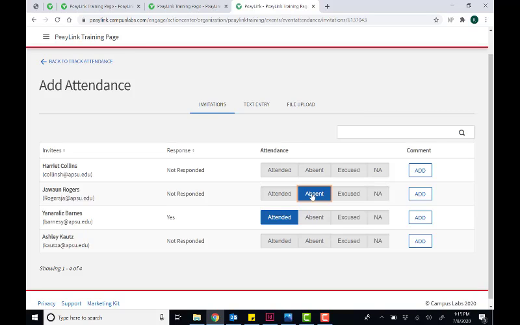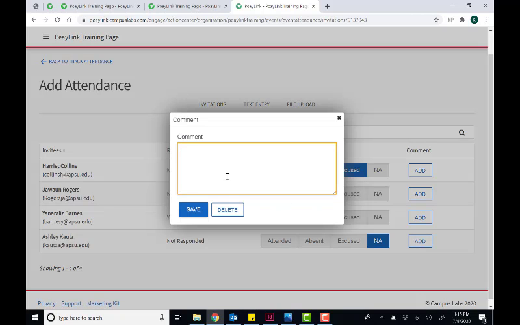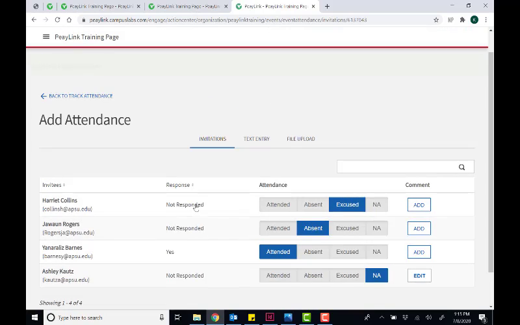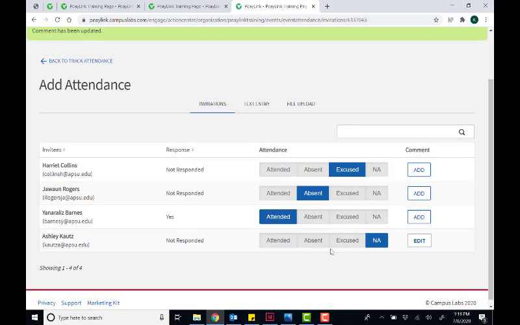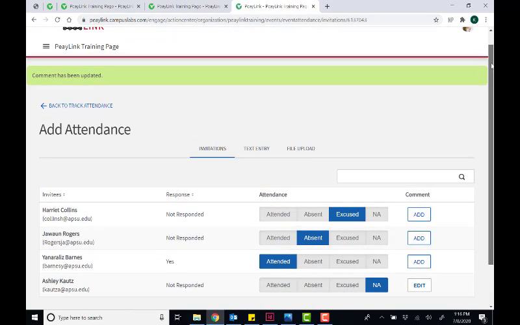If you are doing, let's say, an organization meeting and you need to mark them as excused, you can do that, or not applicable. That will be for you to determine what that means for your particular organization. But, for example, I'm going to put not applicable for Ashley. And then the great thing here is you have the opportunity to add a comment that will stay with the attendance, that she's actually on maternity leave, so she couldn't come. She's at home with her sweet, sweet baby. And so there is my attendance. And notice that it gives me the update that the attendance has been updated at the top of the page.